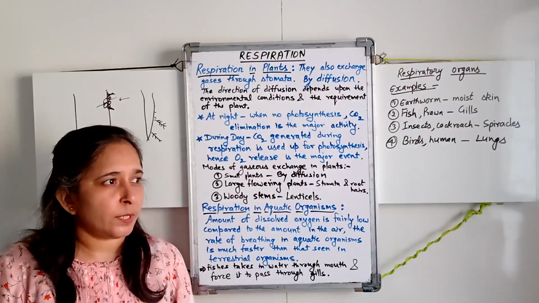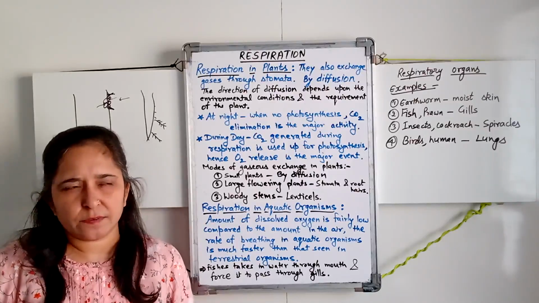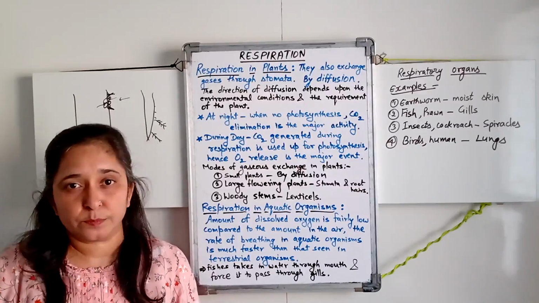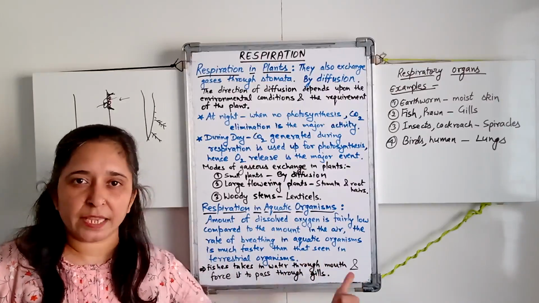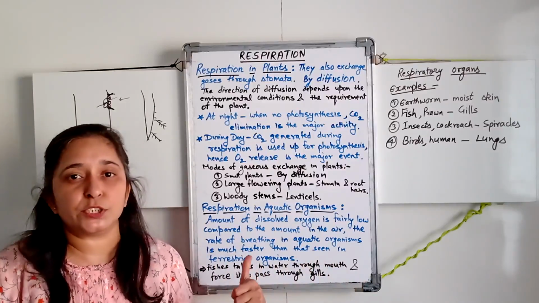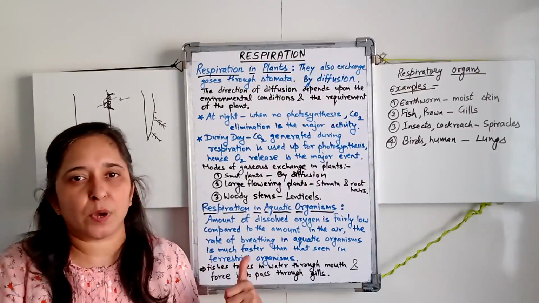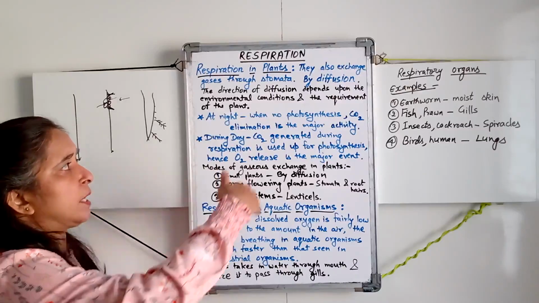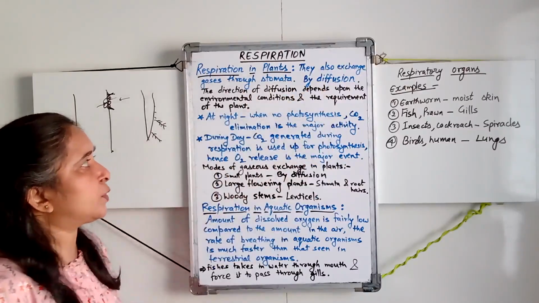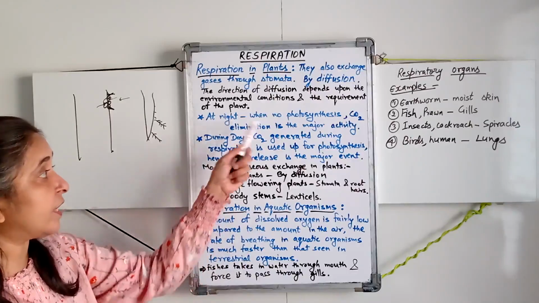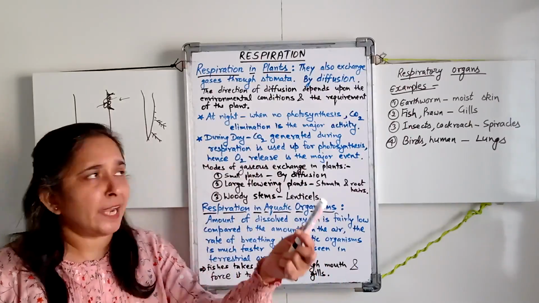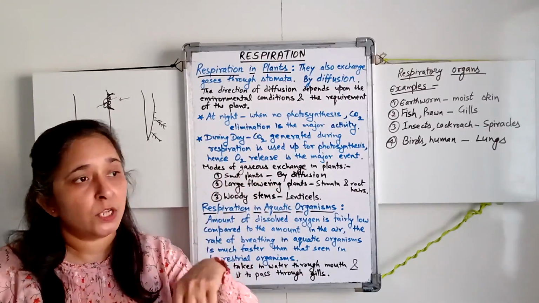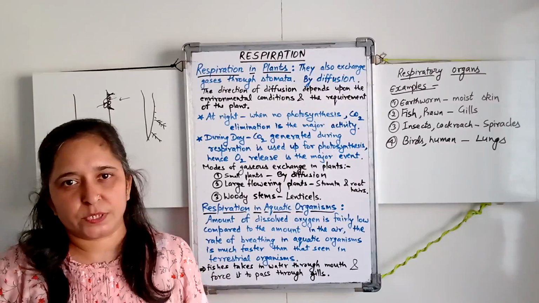Here I want to say one thing: in the board exam, I think the year before last, they asked why the breathing rate is faster in aquatic organisms. This is the answer: because they have to take dissolved oxygen from the water, which is in a low amount compared to the terrestrial environment. Sometimes they also ask what the main major activity is in plants during the daytime and during the night time. You have to write that during the night time there is no photosynthesis, so CO2 is released. During the daytime photosynthesis takes place, so oxygen release is the major activity.